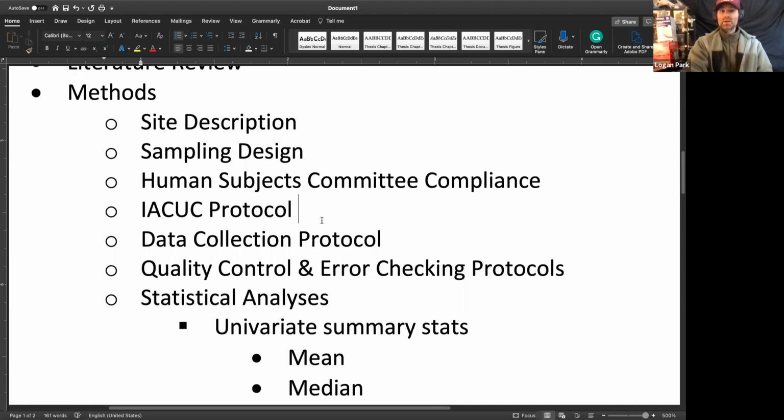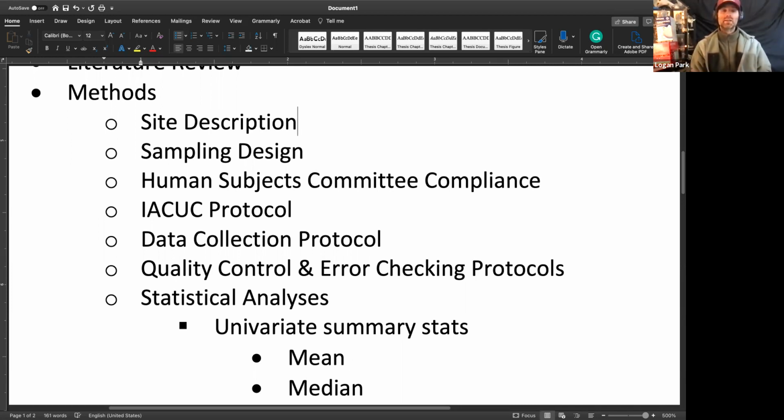Cool. So there are other method sections that might go in there. Your site description might not have a lot of words in it. It might be a little bit more map heavy, maybe. Picture's worth 1,000 words or 500 words in terms of publication guidelines. So you don't necessarily have to worry too much about getting into huge amounts of detail on each of these in your method section.